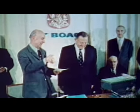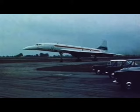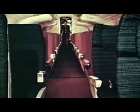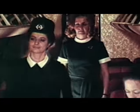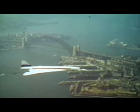But then, to the immense relief of Concorde's builders, the first deals were signed. British Airways ordered 5 Concordes and Air France 4. By 1970s standards, the asking price of $31 million was immense. Rival airlines backed off, although some, like China's national airline, continued to show interest. In theory, the world's airlines still held options for more than 70 Concordes. BAC and Aerospatiale continued to fly Concorde around the world. The whole world wanted to see this remarkable new aircraft.